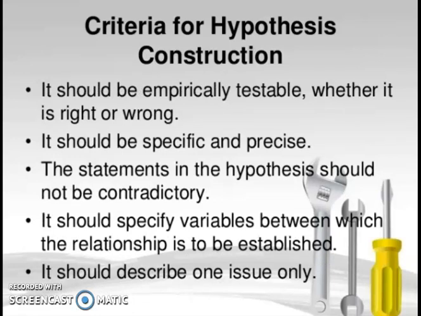Okay, there are a few criteria for hypothesis construction. When you are creating a statement of your assumption under hypothesis, you need to have certain criteria. It should be empirically testable, whether it is right or wrong. You should find out a statement whether it will come out as a result, it is right or wrong, true or false. It should be specific and precise.